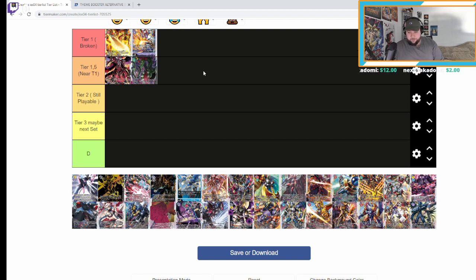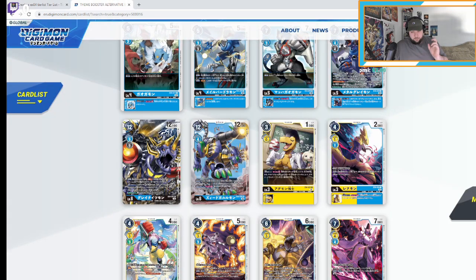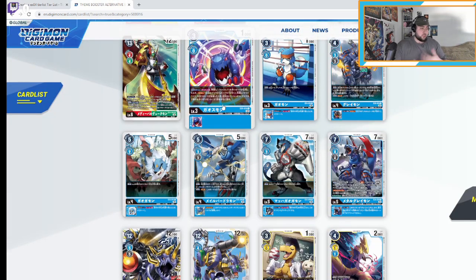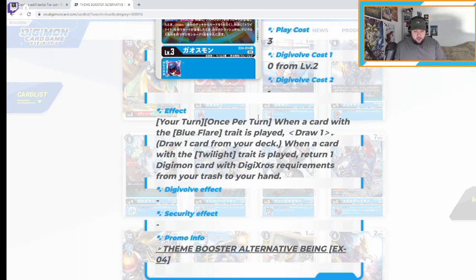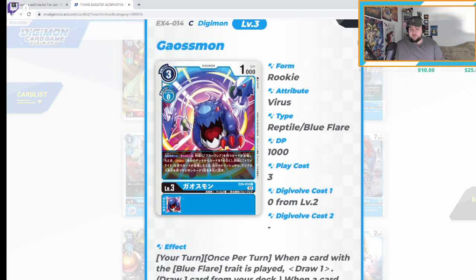Now we come to a little thing new I will put in tier 1. Blue Flare, not hybrid, Blue Flare. Blue Flare is getting support. We talk about a little bit of the support. I show you some guys what we're getting. We're having here a Gaussmon, U-turn: once per turn when a card with the Blue Flare trait is played, draw 1 card. And when a card with the Twilight trait is played, return a Digimon card with Digi cross requirements from your trash to your hand. What is pretty good, because some of them have Twilight in their ability, and you can play this in the Dark Knightmon support as well.